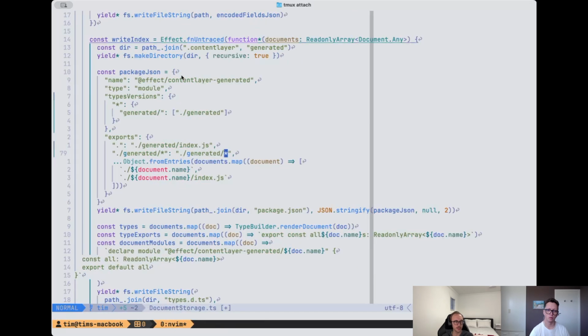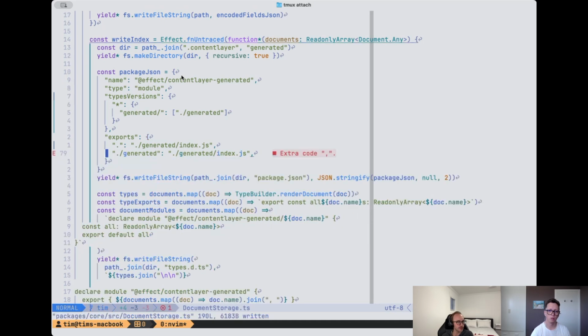We probably could just use the types field instead of the types versions. Whatever works. I think what we're doing right now is fine. I don't know if that trailing slash in generated is going to cause an issue, but I guess we'll see.